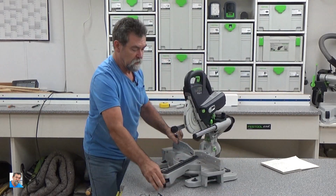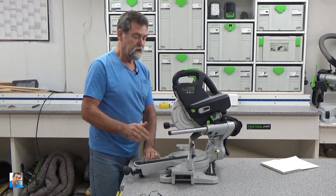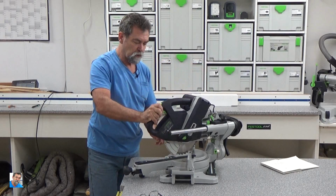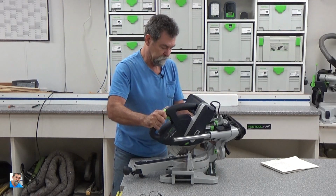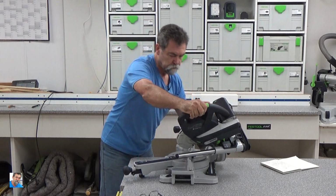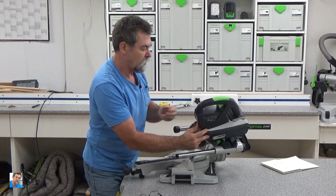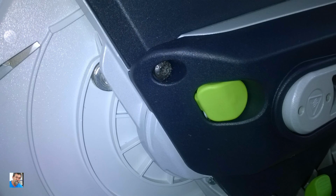Whoop, before I do, around here is an arbor lock. So that guy there, when you push it in, now remember, don't have the saw connected to the power when you're doing this. Disconnect this. You push down on the top section here, which will allow the saw to drop. I also like to tip the saw over at an angle to do this, like so. It's a little bit hard for me to show you all of this happening at once. I'm going to lock the blade by pushing in. It's just like changing a blade on an angle grinder. There you go, I've locked it.